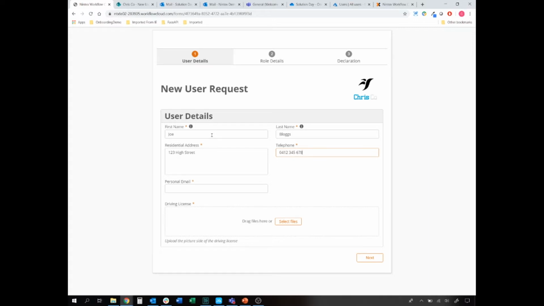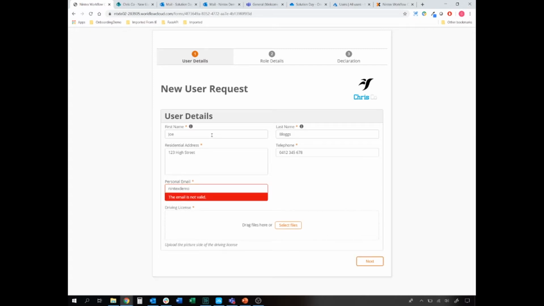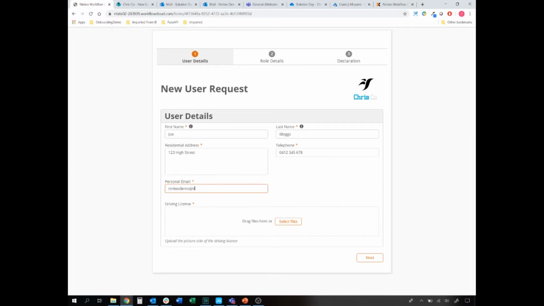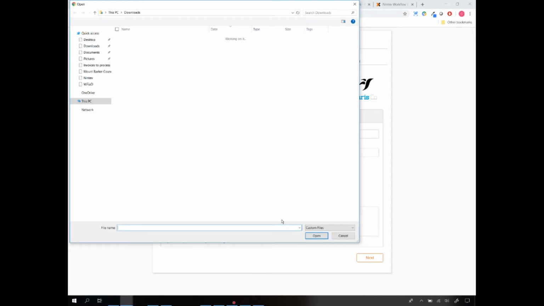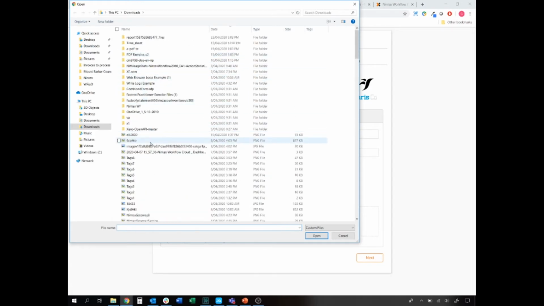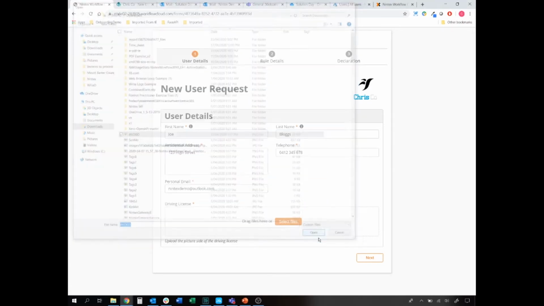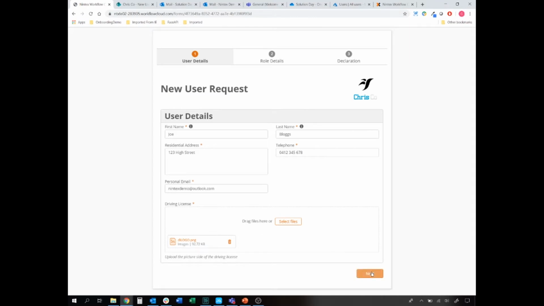I've got a text mask on there. You'll see that it was forming the mobile number layout. If I try and leave the email control, it's going to recognize that that's not a valid email. So I've got a bit of validation in there as well. And this is an external email address. But the nice thing is we're still going to be able to perform a task on that particular email account. I'll just upload a random image from my downloads folder, and we'll go to my next page.